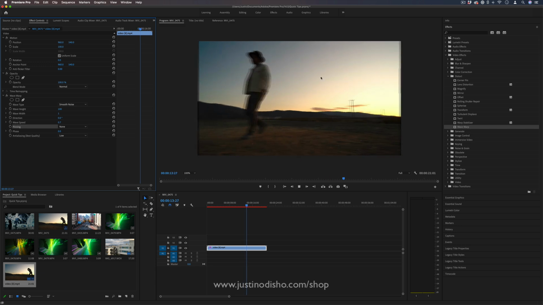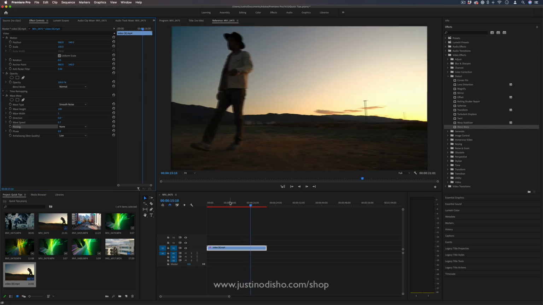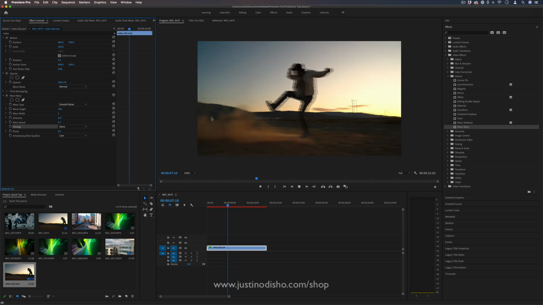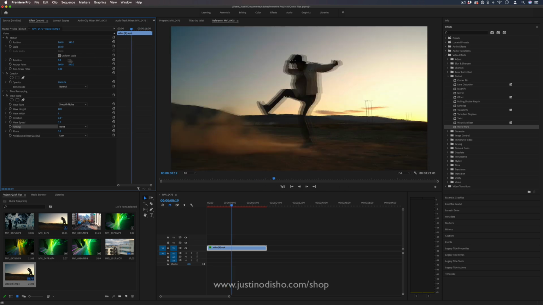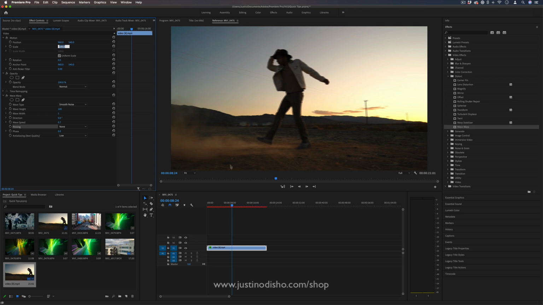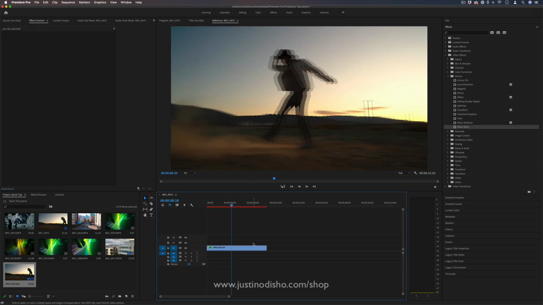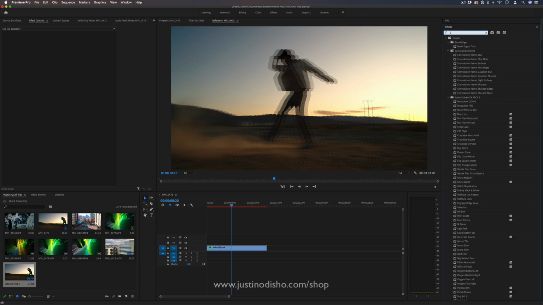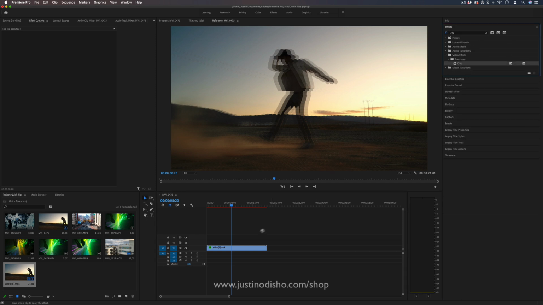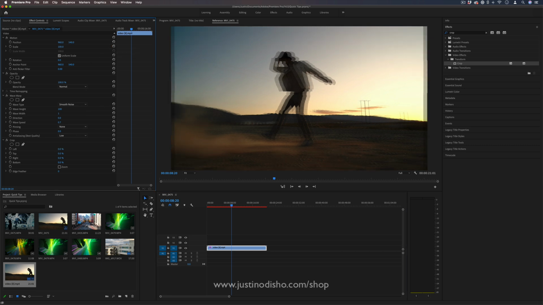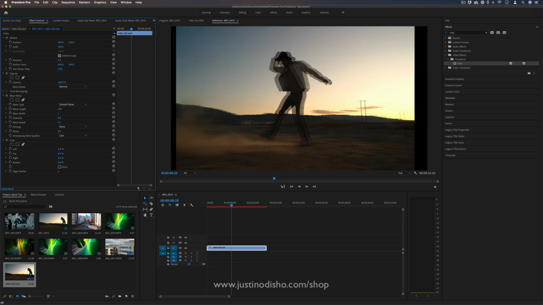And the way that I will deal with this is just by simply cropping in a little bit. So you can either just scale the clip up just enough so that you won't get those edges anymore. Even like 5% up is fine. Or you can use the actual crop effect. So crop and add that onto the clip. And you can simply crop the left side in and the right side in.